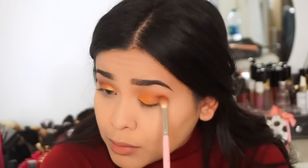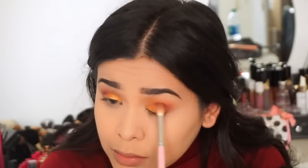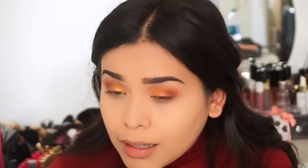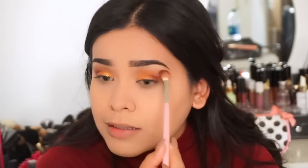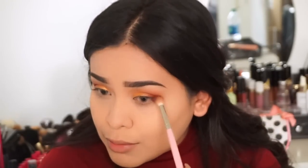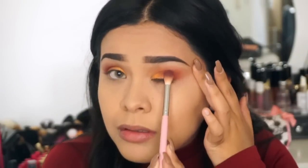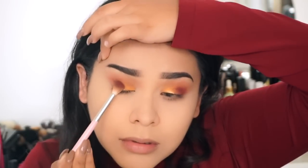I feel like this tutorial is kind of good for beginner for eyeshadows. It might seem like a lot, but it's not. It's just very easy, 3 colors to blend all together. So I'm just going to go ahead and take my time with these colors, which is Morocco and Jezebel, going back in and blending it out and adding it on the outer corner of my eye to give me that kind of dramatic smoky look.